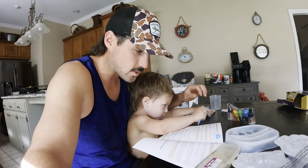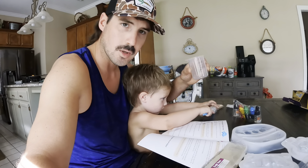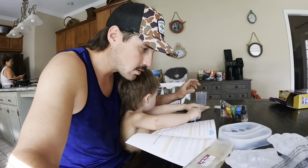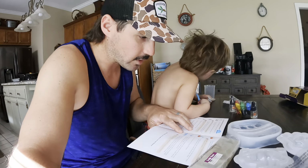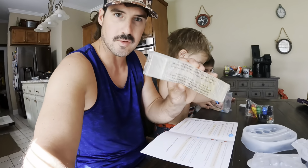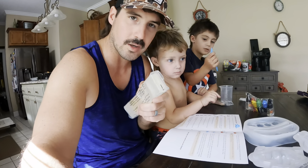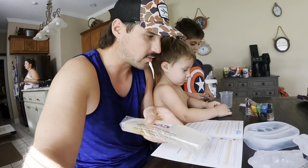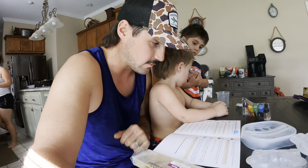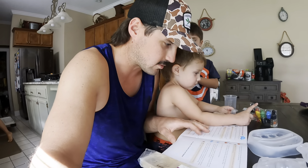All right, so the instructions say to place one block of soap base in a microwave safe measuring cup. I guess that's this right here. Ask an adult to put the microwave safe cup in the microwave and heat it for 10 seconds. So these are the blocks. We're gonna open this up. We'll put it in that microwave safe thing for 10 seconds and then we're gonna check it.